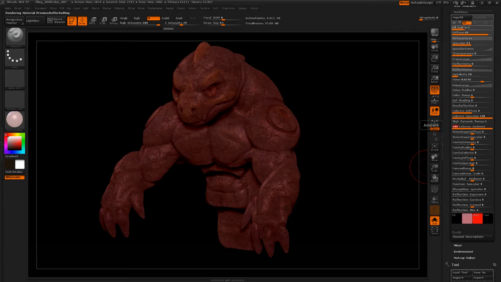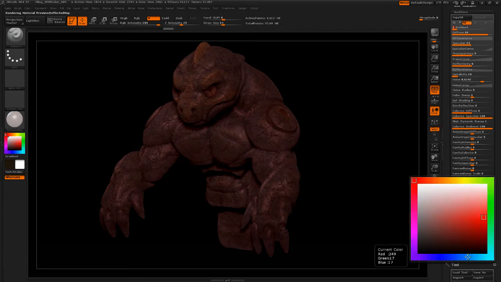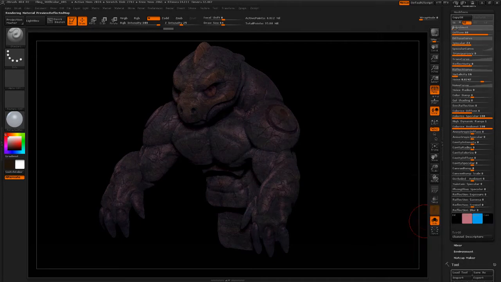Again, this is where you'd have to readjust these values, and I could introduce an overall red color to the object. With the ambient, this would simulate changing the color of the ambient light in the world, and we could change that to some other color if we want. So that's going to have quite an effect.